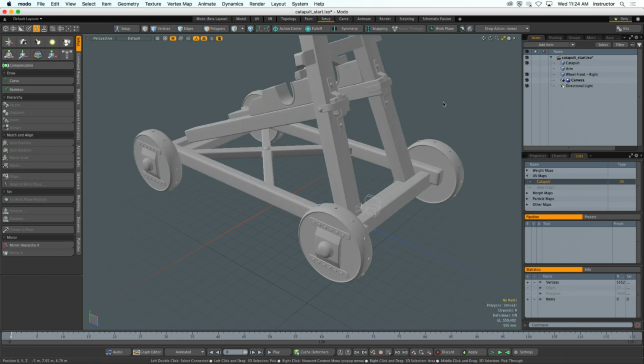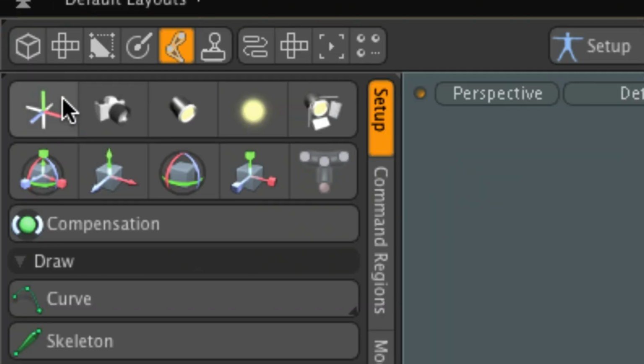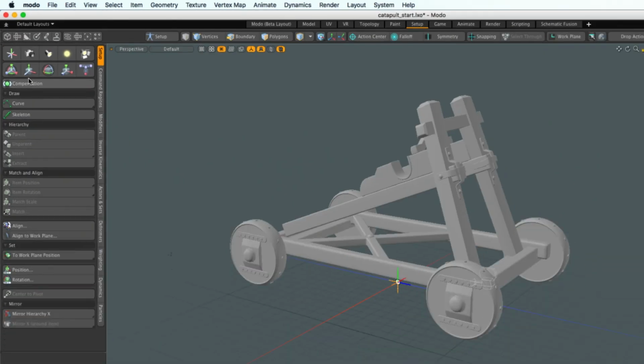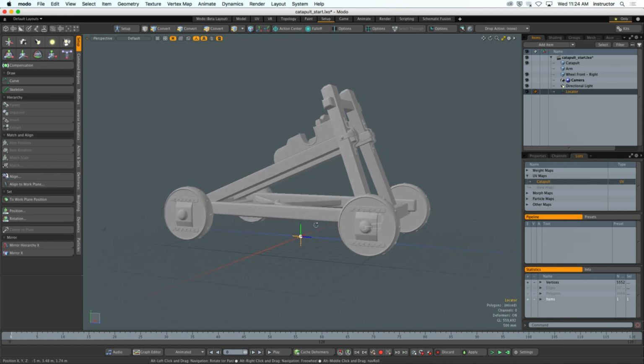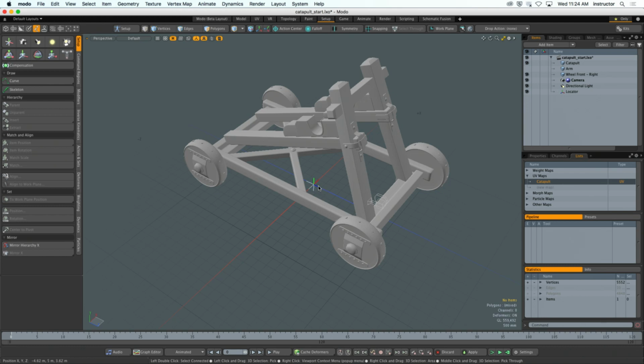Okay, check it out. I'm going to add a locator. I'm going to add locators right here instead of our setup tools. What's the default location for every single locator? The origin. So look at the origin for its location. Okay, so this is going to be my master controller. I'm happy with it at the origin, but man, those little crosses, they are wicked hard to select.